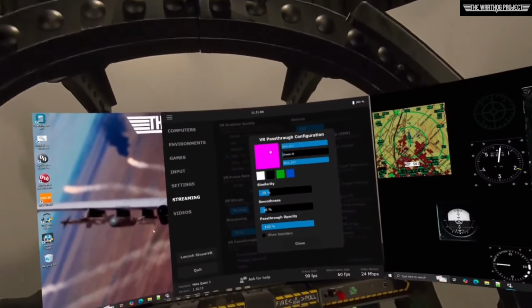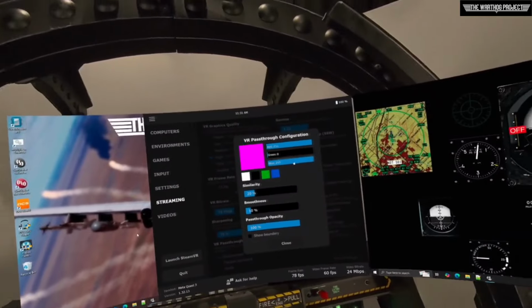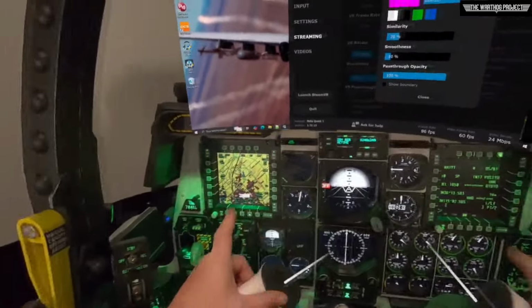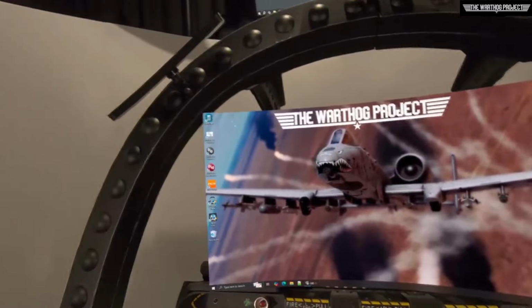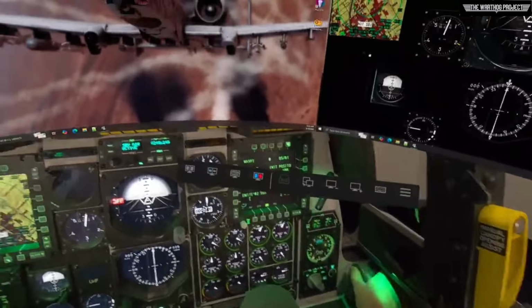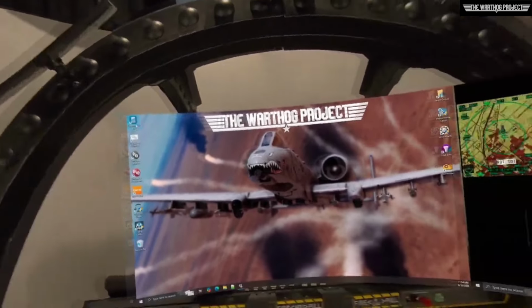I didn't change any of these settings, I just left it like that. This colour here is important, red 255, green 0, blue 255. That is what colour we're going to make our mask around the cockpit in Open Kneeboard. What we'll do now is we'll just start Open Kneeboard. I'll move them and I'll use the mouse. Alright, so we open up Open Kneeboard.